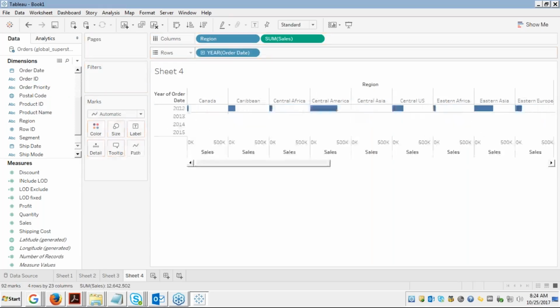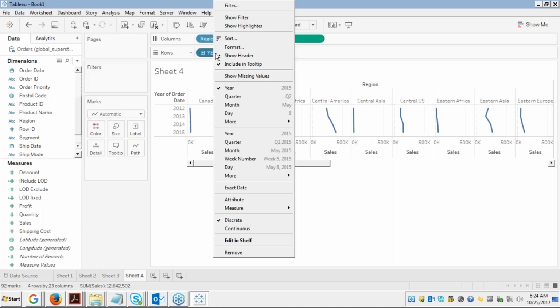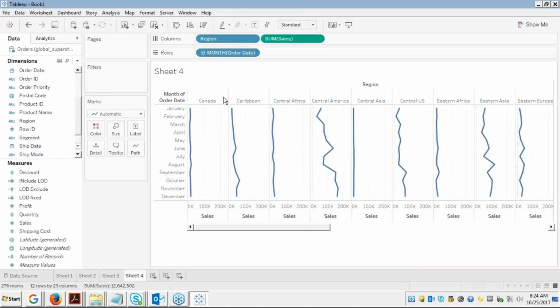So at a month level, I'm just seeing the data. So instead of year level, I'm just making it month. So on a month level, my data has been seen, friends. So this is my actual view what I got.